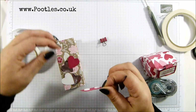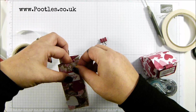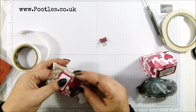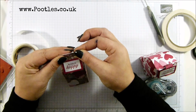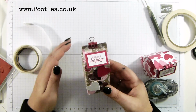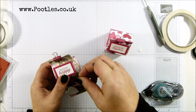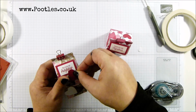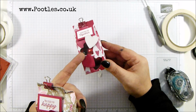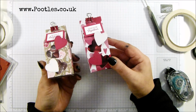So I've opened up the box and it's the perfect fit to nestle in there, with a border all the way round, and when you close it up, just lovely. I think that's really sweet. I might move that one up just a tiny bit. There we go. What do you think? So like I say, this one's got chocolate hearts inside, and this one's got rock sweeties.